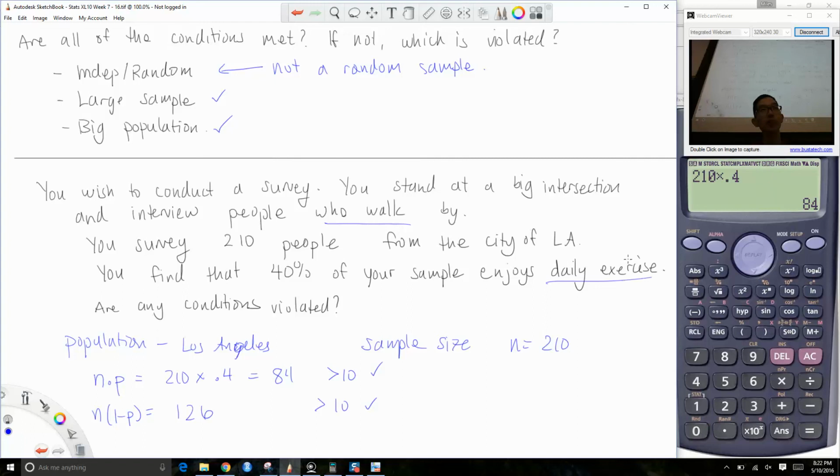Samples that you get by surveying people walking around are not going to be random, okay? Samples you get by going on the internet and posting an internet survey poll, on like Facebook, where you can survey your friends or whatever, that's not going to be a random sample. Even if you put it on CNN, it's not going to be a random sample because not the whole world goes to CNN, okay? So all of these surveys conducted online are not random, okay?